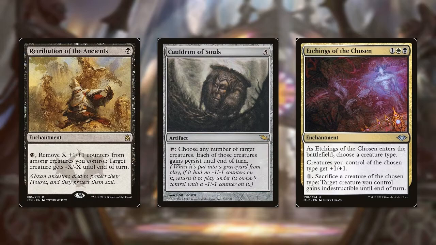We ran this card because we are a sacrifice deck with +1/+1 counter synergy. And what this means is if you have a creature with both a -1/-1 counter on it and a +1/+1 counter on it, both are removed. If your creature gets a +1/+1 counter on it later or enters the battlefield with a +1/+1 counter on it, then the -1/-1 counter is removed from it and you can persist it again.